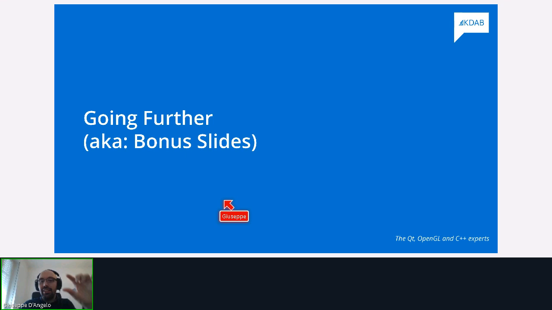To better understand these two parameters, I definitely recommend opening the documentation of begin insert rows, which is right here. There's this very nice picture that shows you what these parameters mean. Suppose that you have this list that goes 0, 1, 2, 3, 4, 5, and you want to add these three elements in the middle. You are supposed to say that you're inserting before the old position 2, and the last one you're going to add is going to be at position 4. So this is the meaning of these parameters.